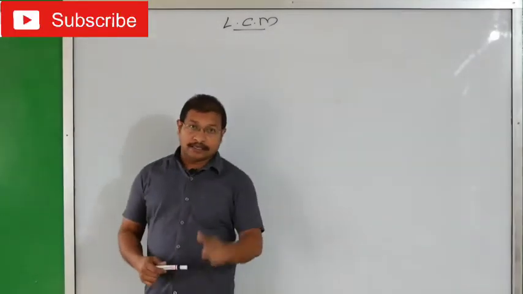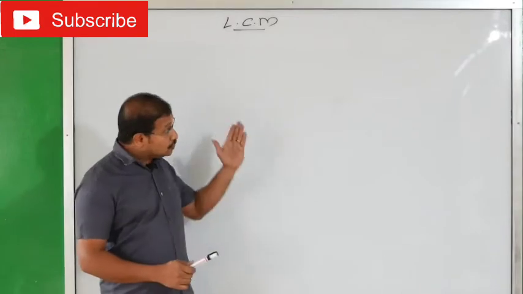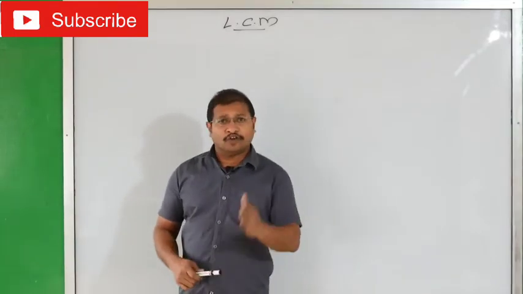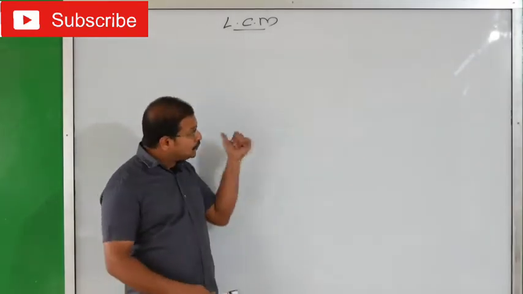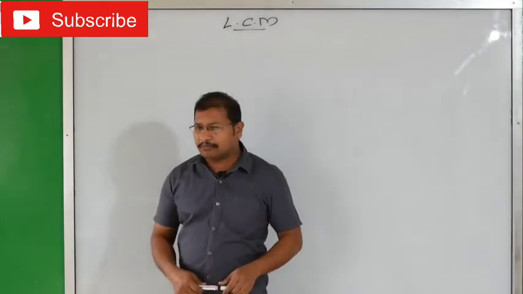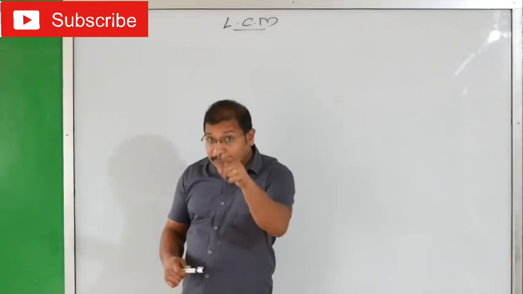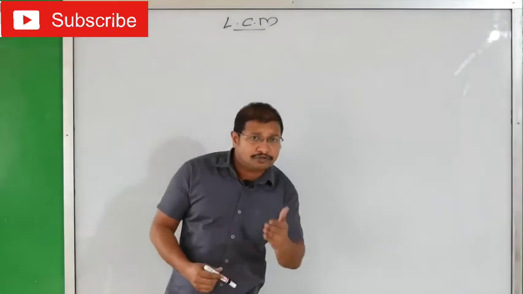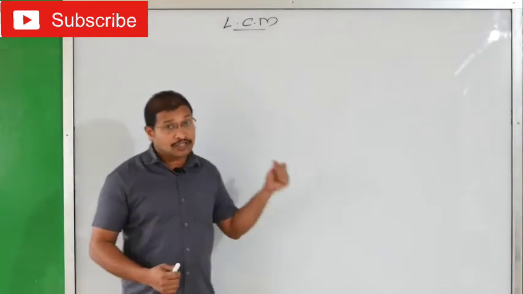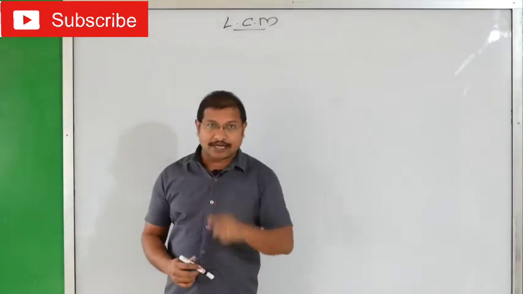Hi friends, let's see how to take LCM. We know that we always use prime factorization. Normally it takes more than 1 minute to find out LCM. First I will show you LCM by prime factorization. After that we will use a very simple way to find out LCM, and it's very important for most of the competitive exams. We can use this method to reduce your time. Ready? Let's start the work now.